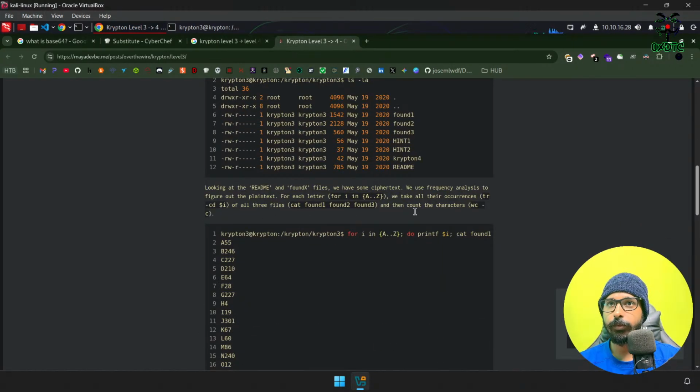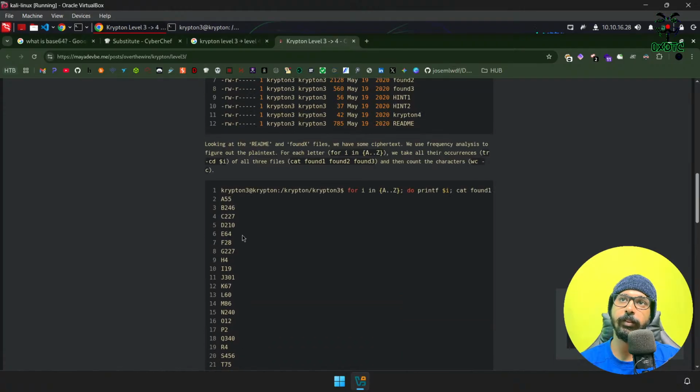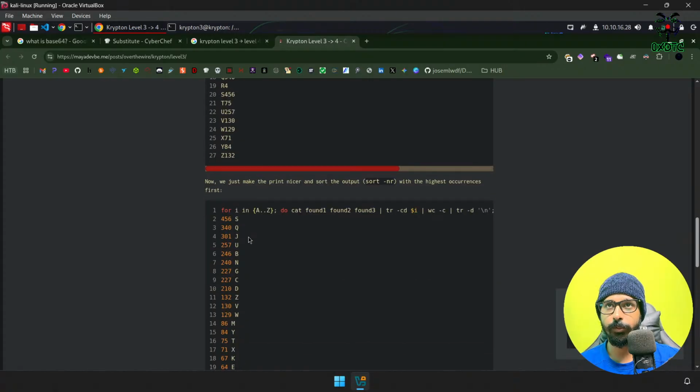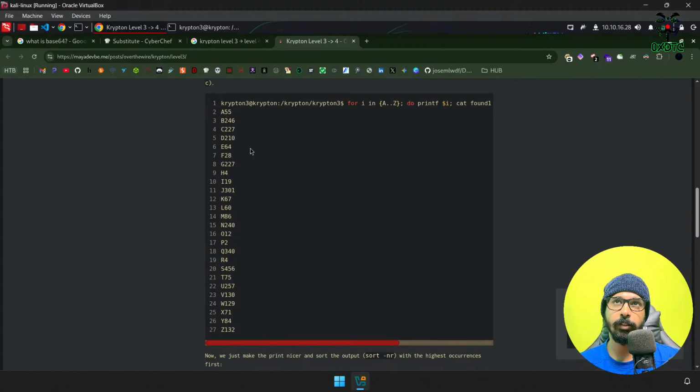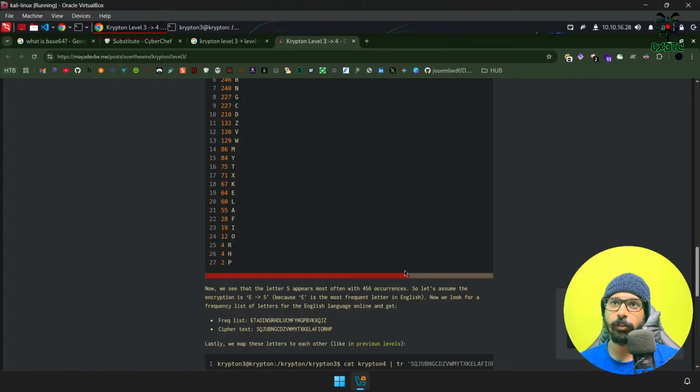Yep, we have found the stuff, and he has created a for loop to count the characters in every place. Pretty nice. Like A counted 55 times, B, C, D, E, F, G, H, I, J, K. Now he sorted this one but not this one.